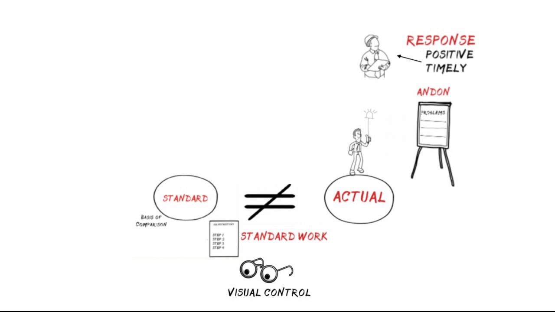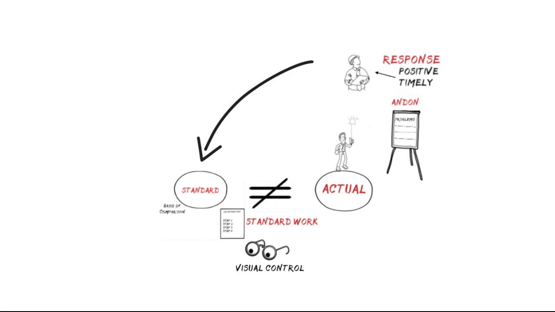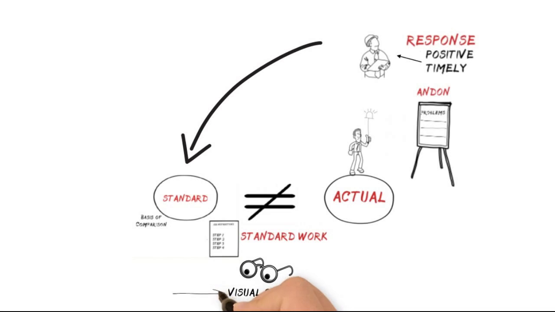So for all our important work processes, we need to have a standard that helps us define what we need in terms of things like safety, quality, timeliness, and cost. This standard is a basis of comparison versus an absolute. We need good standard work established so that the worker can have the confidence that they can produce a good result. But stuff happens, so we need visual control so we can see abnormal conditions and problems.